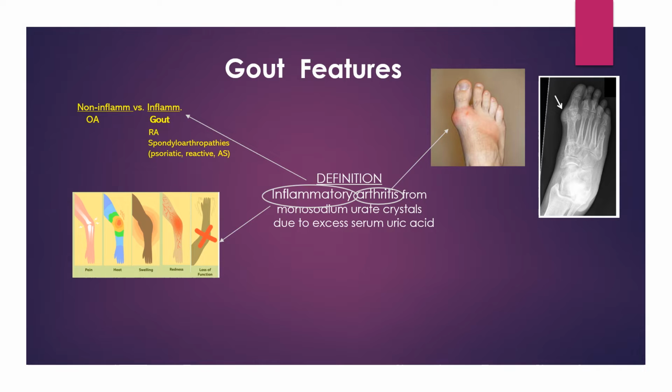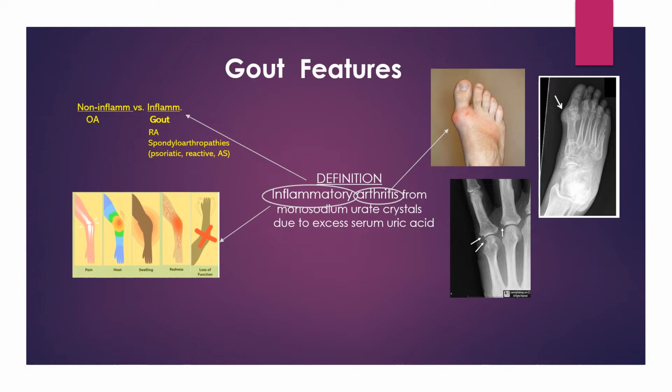So it affects joints, classically the big toe joint, the metatarsophalangeal joint. Often this is known as podagra. And if you look at the x-ray here, you can see that haziness, which is those monosodium urate crystals that are there. And if it gets severe enough over time, you get these erosions actually from those crystals. But usually if it's a first-time episode, it's probably unlikely to have that.